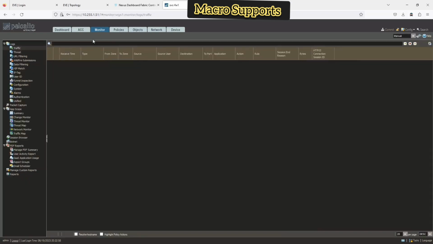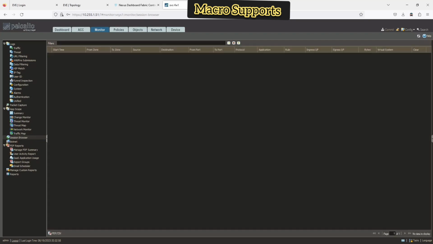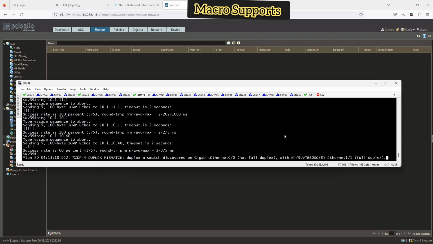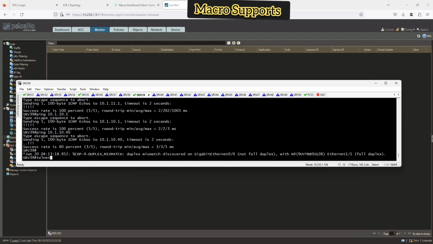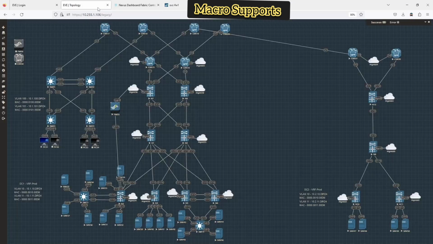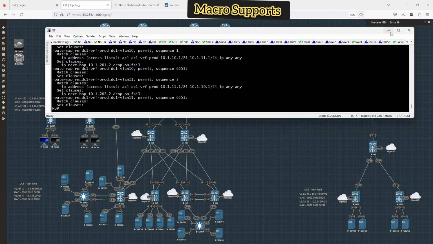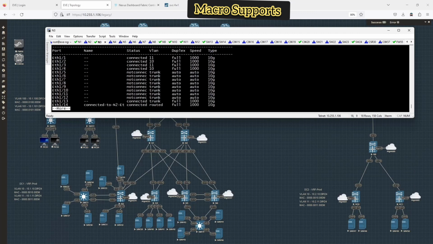We can go to monitor and look at the session browser. Let me go to 40 and try this. Or, not this. Show interface status. Yeah, 5 is still showing not connected, so that's part of the problem.